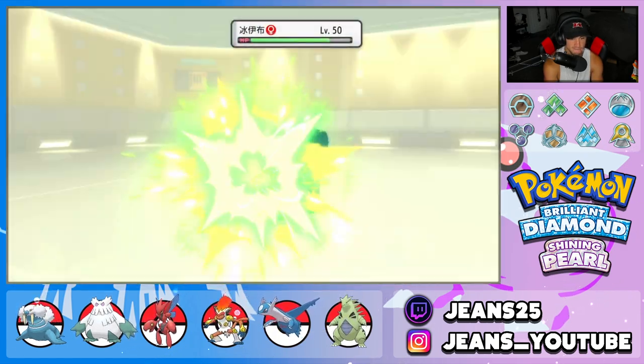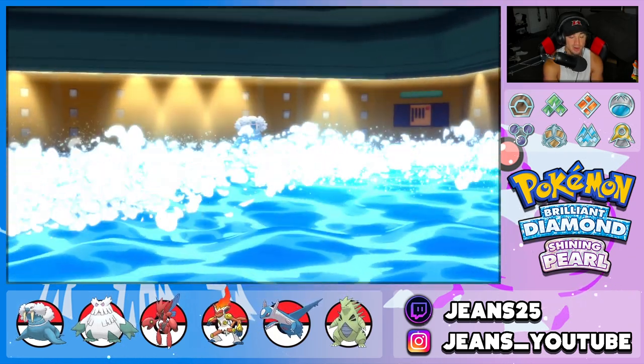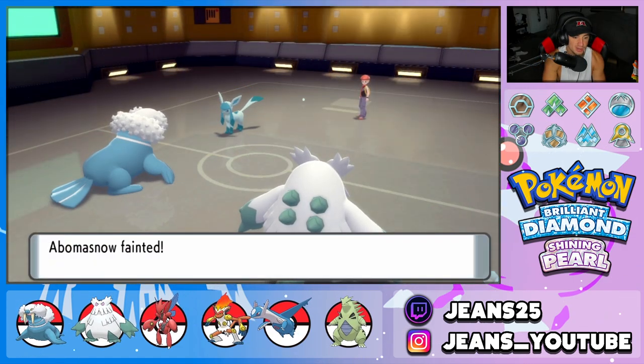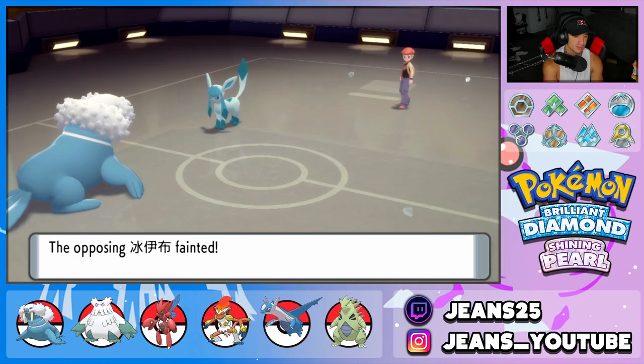Energy Ball comes out here. Great damage. Walrein finishes off. We drop a Surf. We're going to KO our Abomasnow, but KO the Glaceon at the same time. I love it. And we're going to go back up to pretty much full HP with this Ice Body. So now he has Garchomp in the back end alongside with who? I don't even know. We haven't seen his final Pokemon, so not a bad turn.